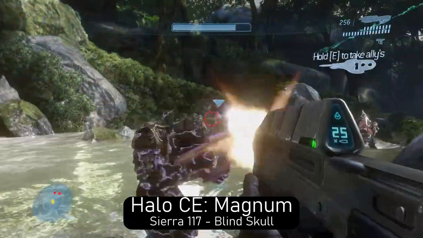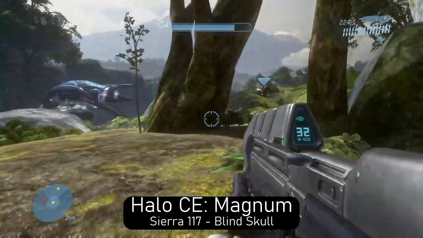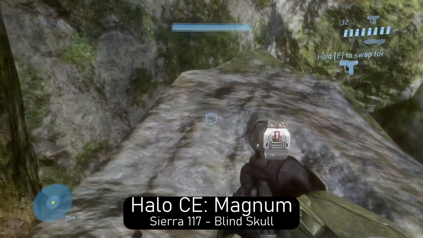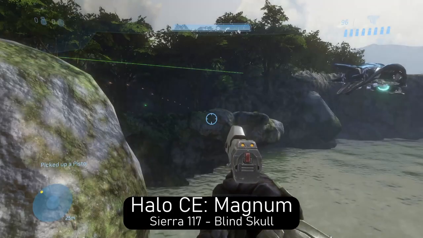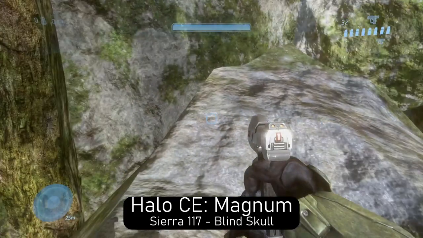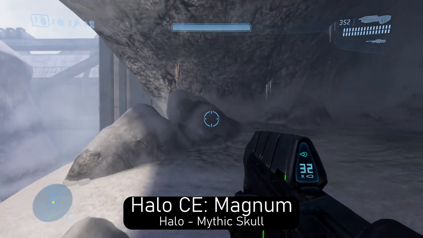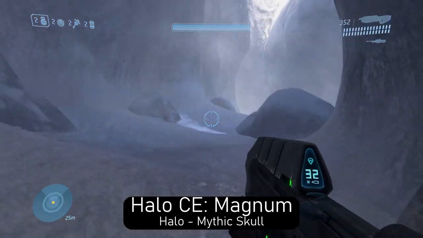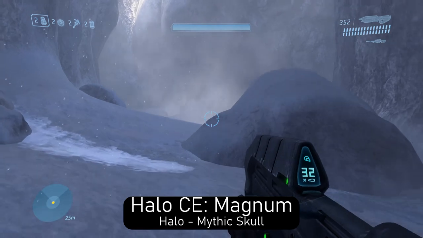First up, we have the Combat Evolved Pistol, found in place of the Blind Skull on Sierra 117, on this rocky outcrop. It can also be found on the final mission in place of the Mythic Skull, when we return to Halo.